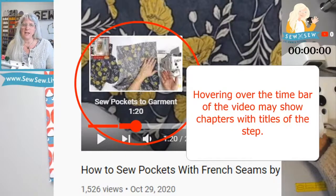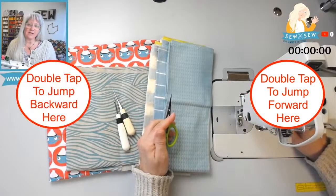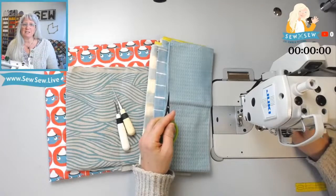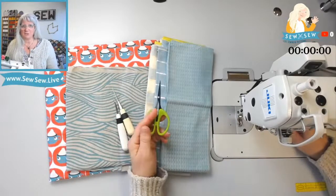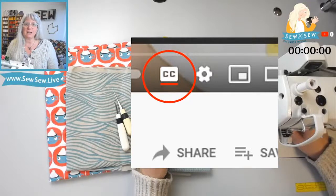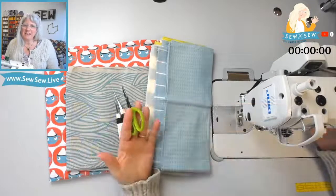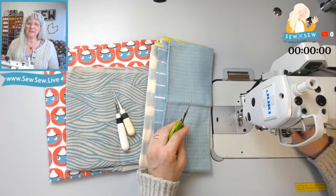You can also tap on the right or left side of the video on mobile to jump forward or backward, and you can adjust that jump amount in your settings. On desktop you can use fast forward or rewind. You can also enable subtitles with the CC button — if the double playback speed is hard to understand, the subtitles might help. Alright, it's not a nice edited video but if you sew with me we'll get there together. Happy sewing!